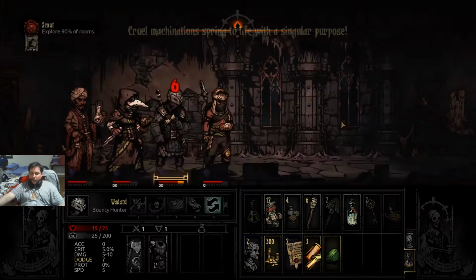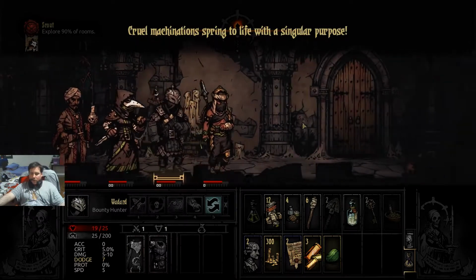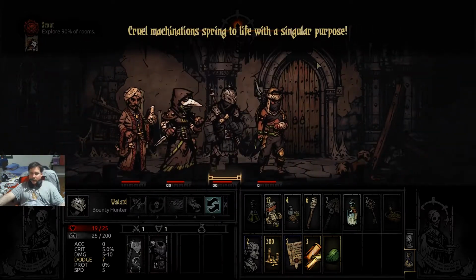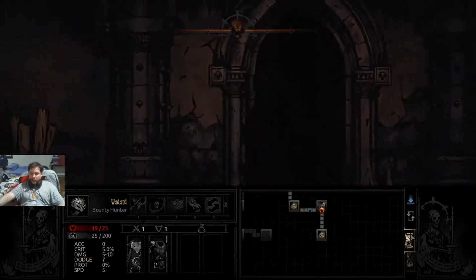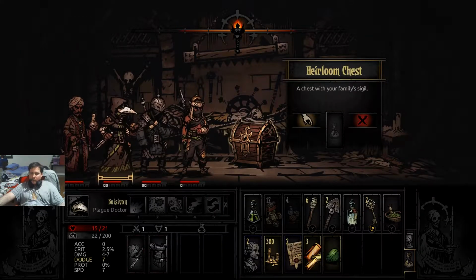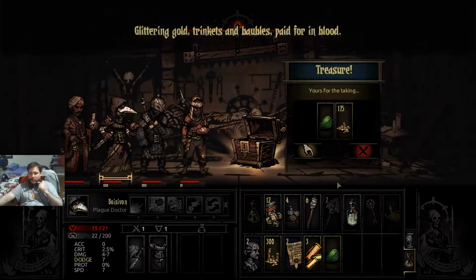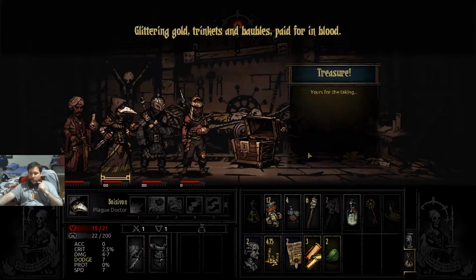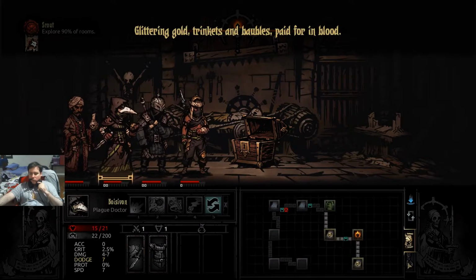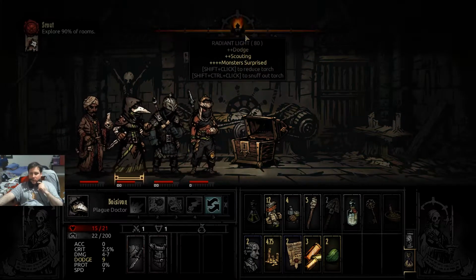Ah, you fool. Cruel machinations spring to life with a singular purpose. Everyone can fail. Now, right now, who you loot it with is irrelevant. There is a point when it will be, though, and I will mention that. Glittering gold, trinkets and baubles. Paid for in low level blood. Loots, my friends. Low level loots.